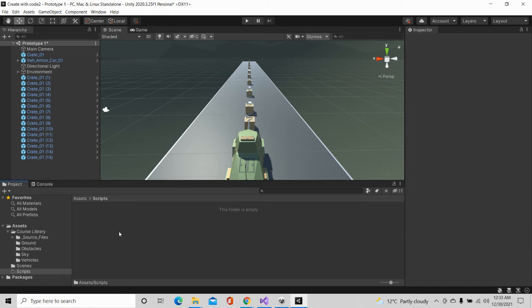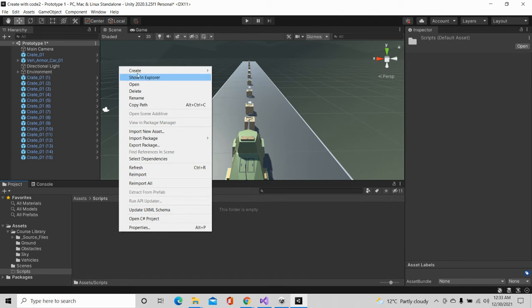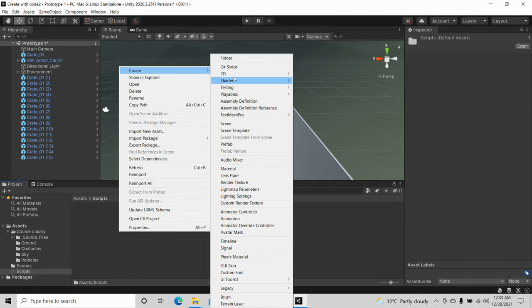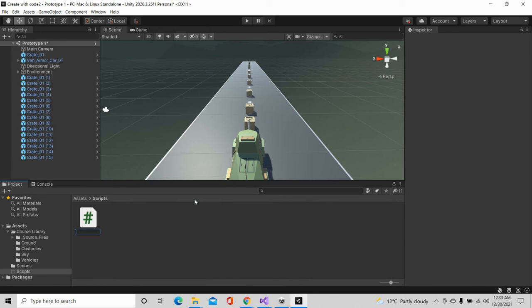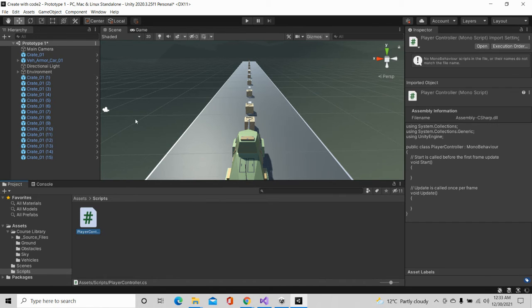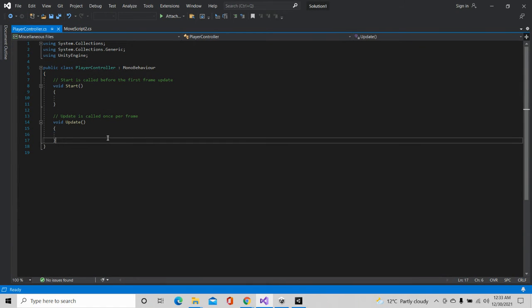Now go to the Create option, then Create C Sharp Script, and name it PlayerController. Save this script, and now we are going to open it.